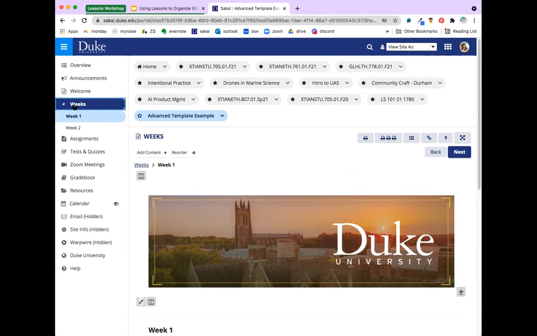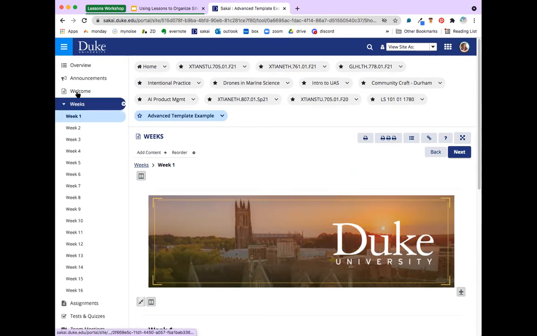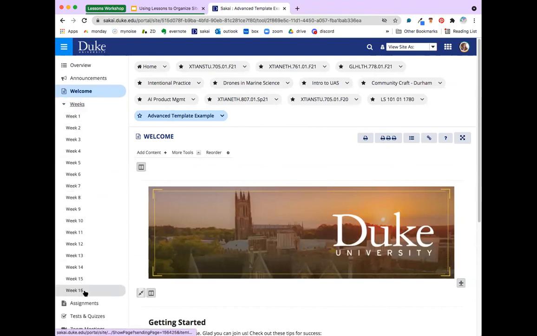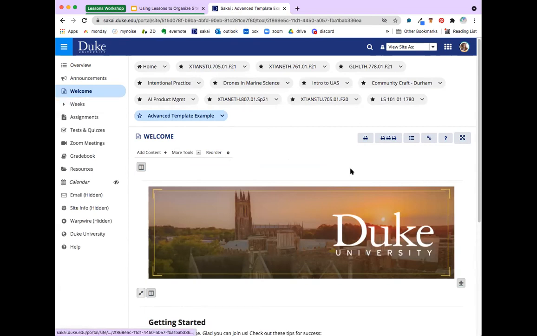And I think the main important part is that it does start you out with a couple lesson pages and all of these weekly pages, which saves you a lot of time. It also automatically has this nice Duke banner in it, which you can use, and you don't have to worry about linking or editing it because it'll be there automatically. And so then it's pretty easy from there to customize this further to your liking.